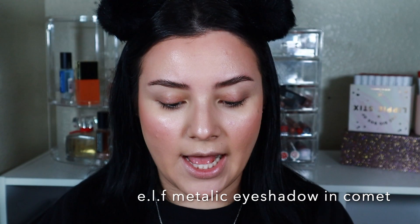For the eyes, I have a new liquid eyeshadow from e.l.f. — they came out with their metallic shadows. I'm going to wear this one all over my lid using a flat eyeshadow brush, placing it all over the eyelid. I want to keep this look super natural, neutral, glossy — kind of like a wet look. It looks really nice, like it looks wet, which I really like. It's really pretty, like nice and wet-looking.